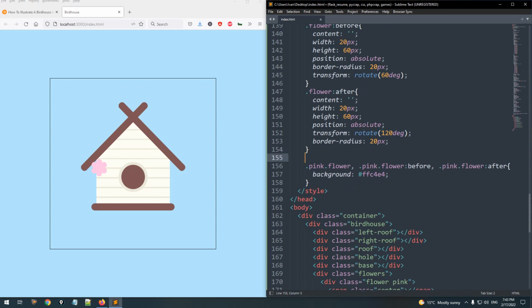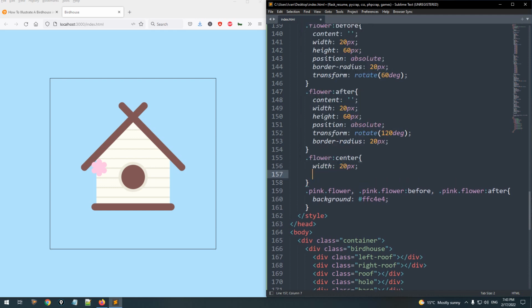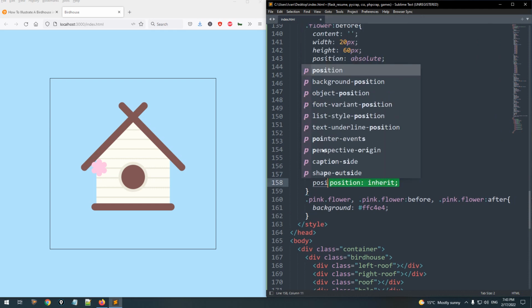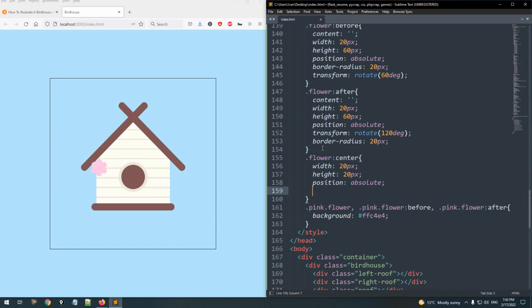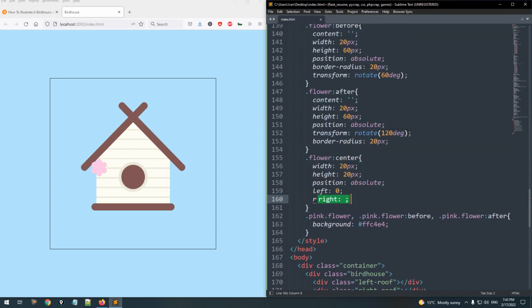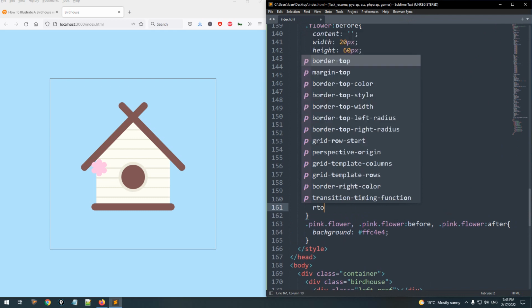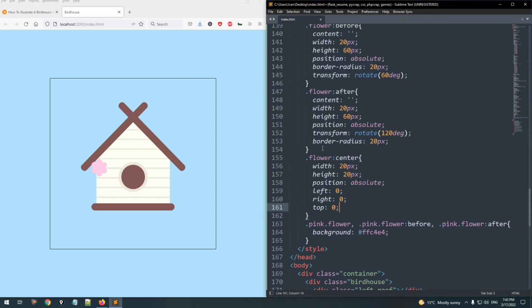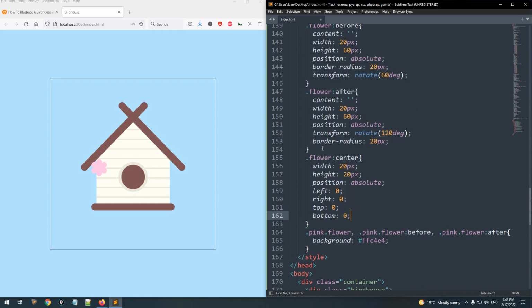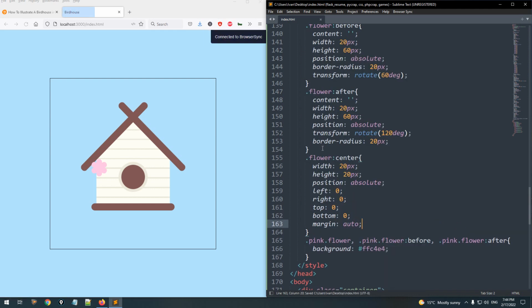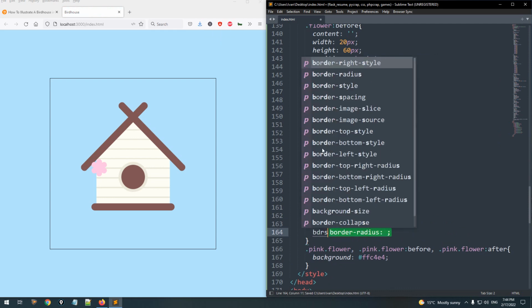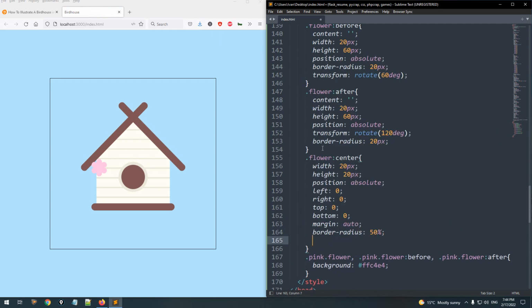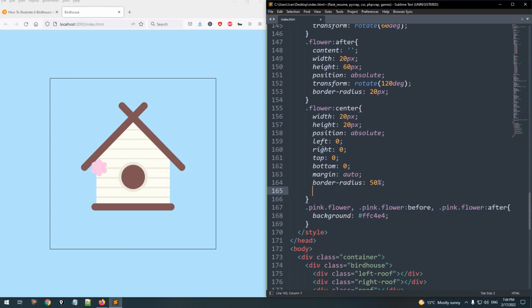Okay, and for the center we also need to give it the color.